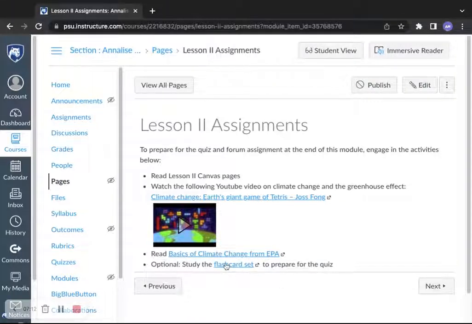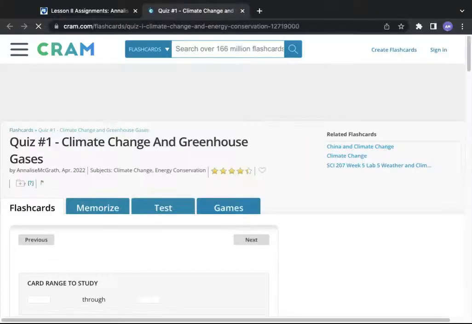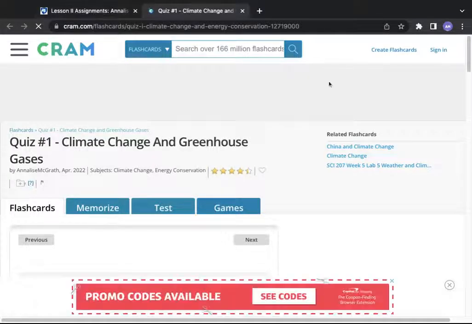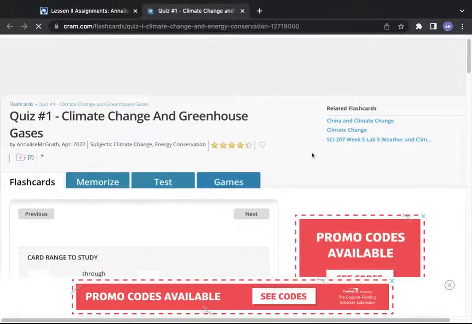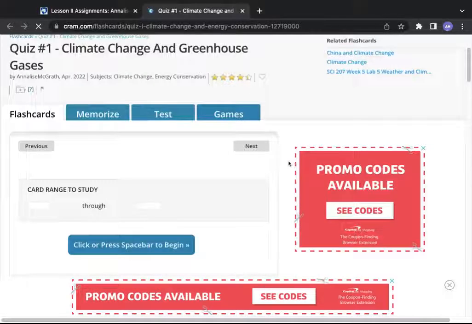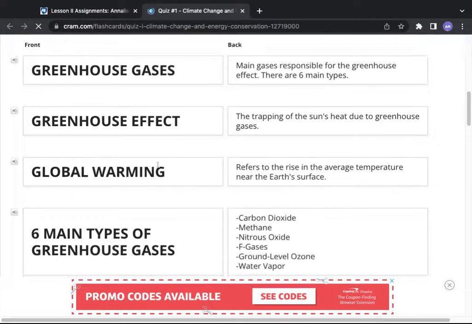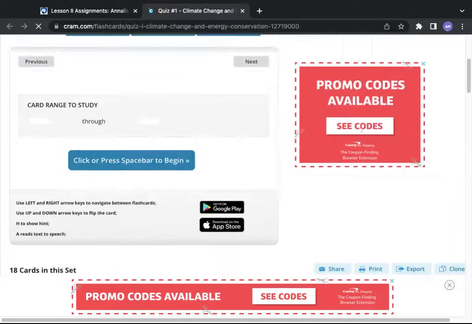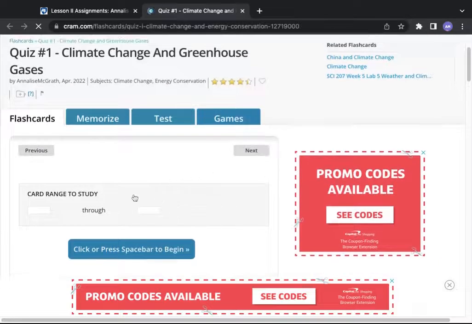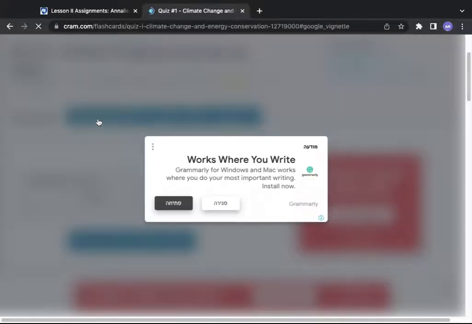And here is something that for all the lessons that have quizzes that I developed, I just want to show off a little bit. For all of the knowledge acquisition goals and everything, it's matched very closely to the learning objectives, and then it's turned into different flashcards. As you can see, this is a lot of the key terms that were bolded earlier in the lesson. And you can go to cram.com. This is optional for them. And you can use these flashcards in different ways to prepare for the tests.